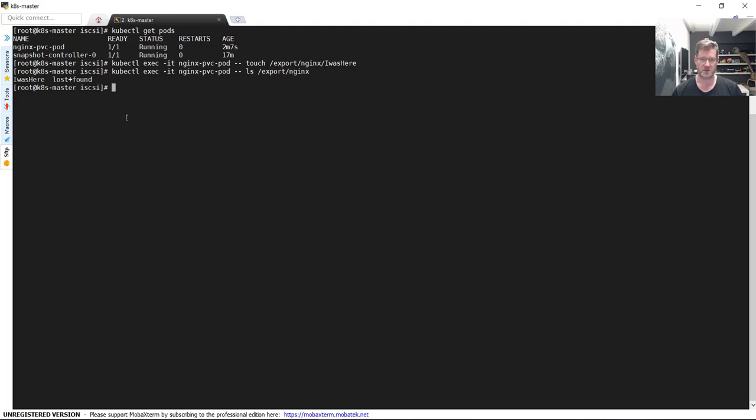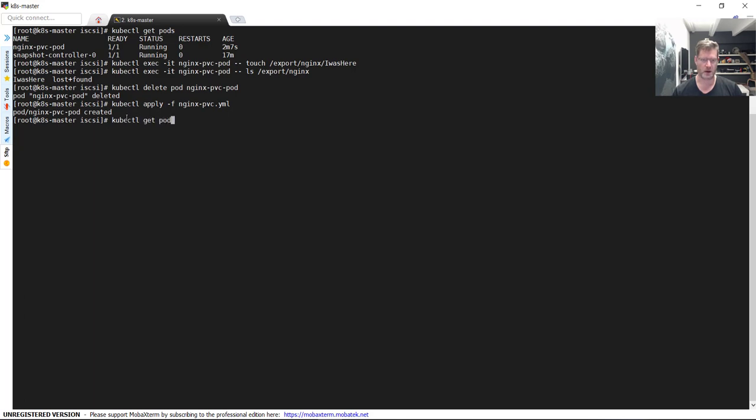So now I have this persistent storage. To prove that the storage is actually persistent, I could simply go out and delete the pod. So I just deleted the pod. Of course, I didn't delete the persistent volume. So if I then go back and I create the pod again, like so, we should actually have a new pod running. So the container was destroyed and rebuilt.